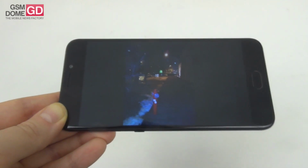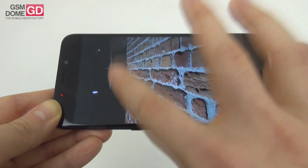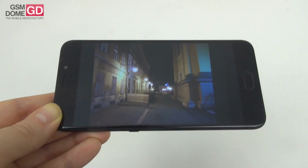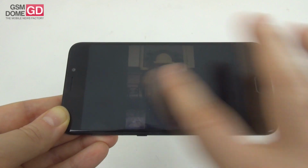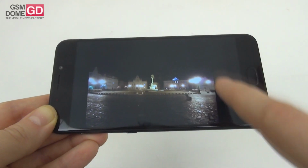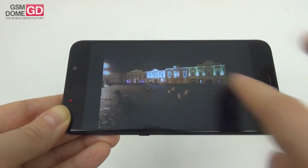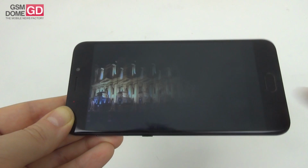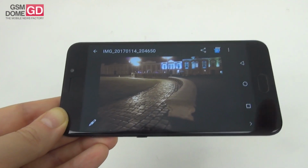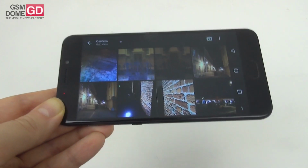The flash made everything blue. We got huge street lights. Some of the images were pretty yellowish and washed out. Details were rather poor, and we got a lot of blue and violet hues appearing in the top area of the pictures. As you can see, huge streetlight halos and an underwhelming experience. It's below many phones that we tested from China, so nothing special here, maybe except for the color calibration and the building texture, let's say that.